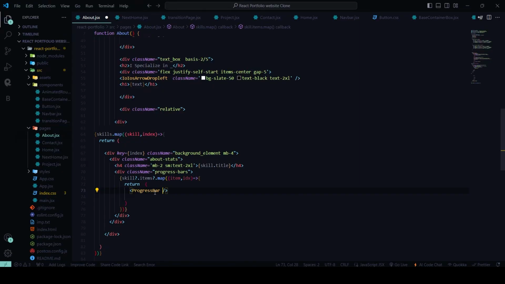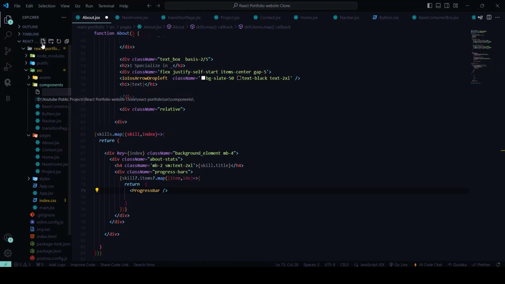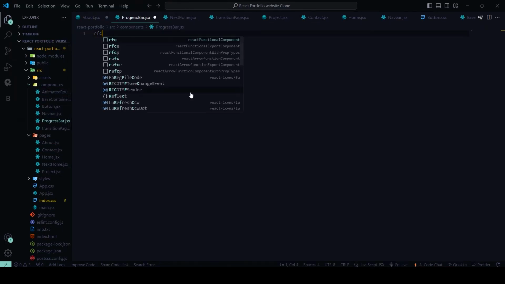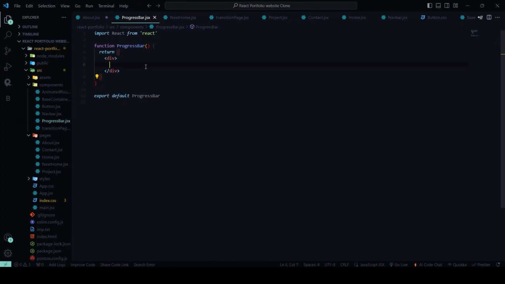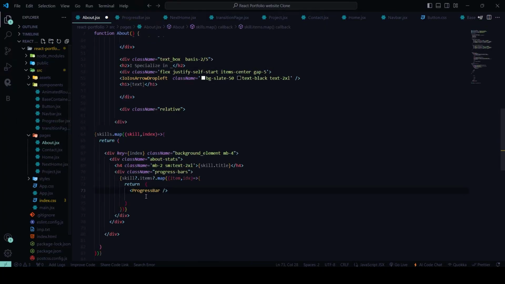So let's just create a component first. Come in component folder and write ProgressBar.jsx. Right here rfce. Come in About.jsx, import this.